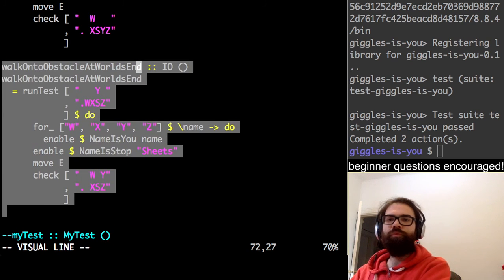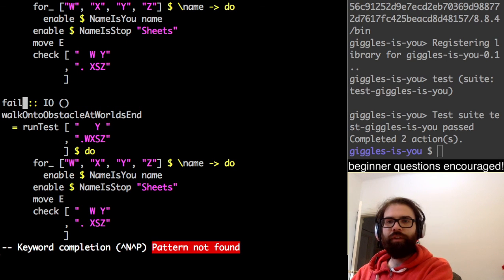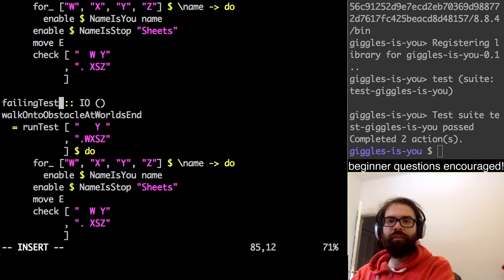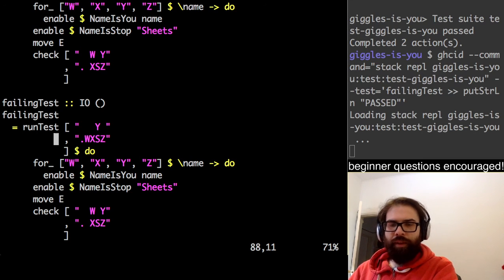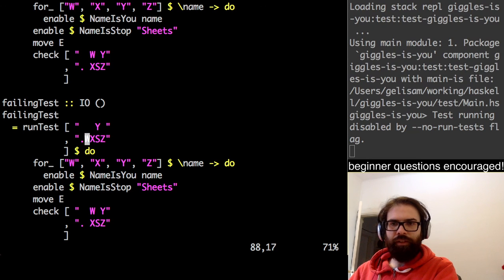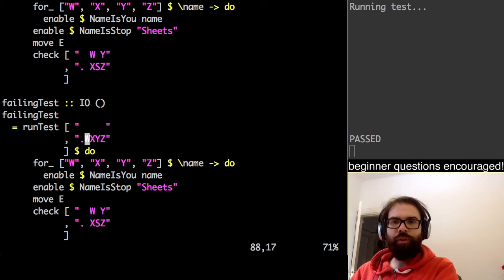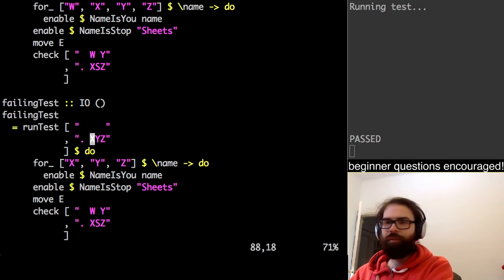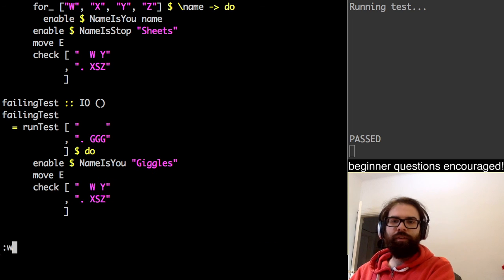And now if I'm trying to reproduce what just happened when I ran the level, so failing test. Let's see, I had 3 things that were U, just X, Y, and Z. I guess I can just make them all the same. Just Giggles is U, that's the name of the game.